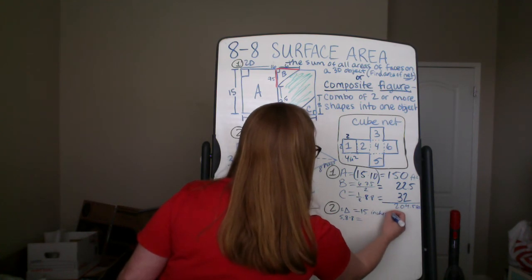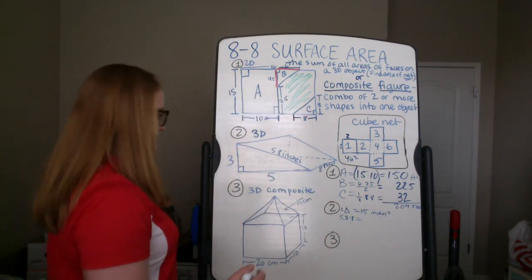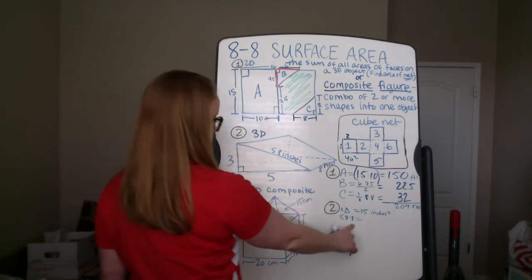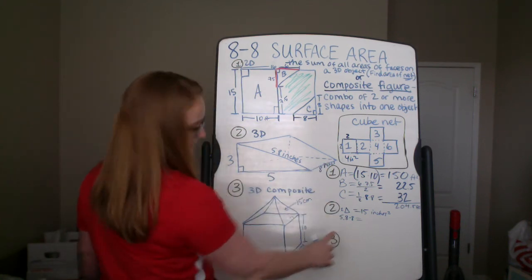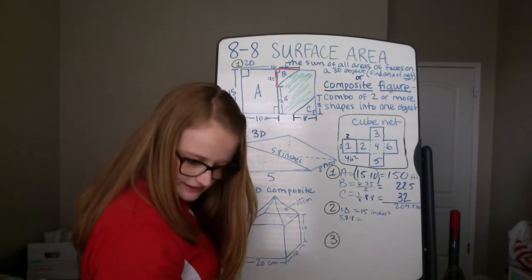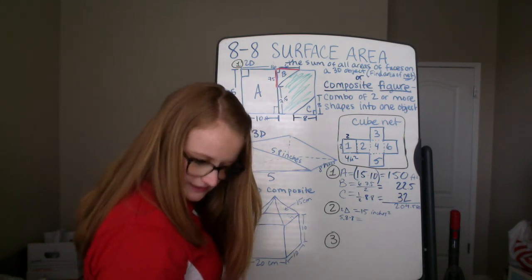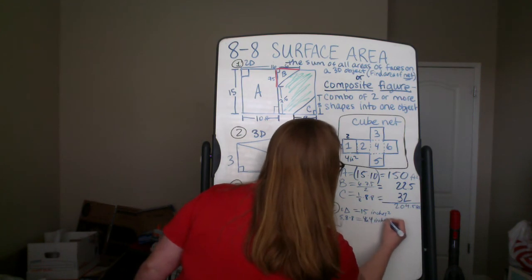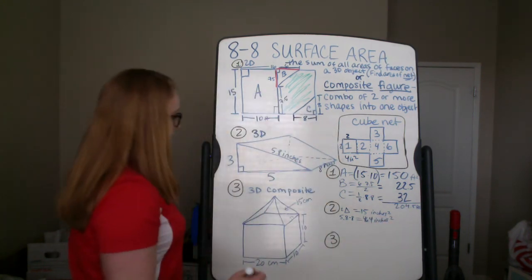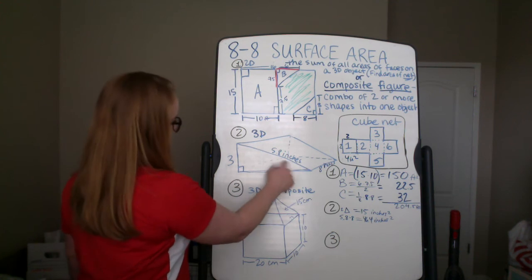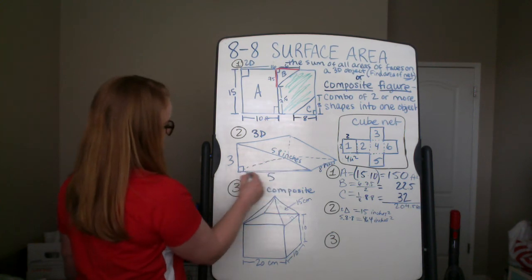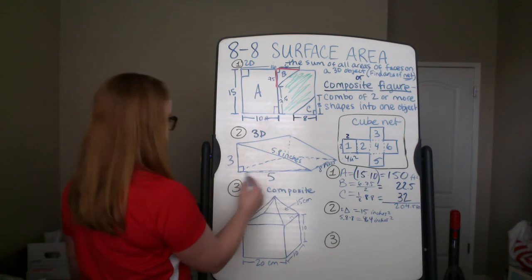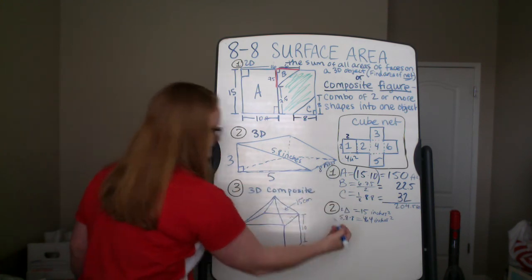Okay, so these 2 triangles together are going to be 15 inches squared. And then we did the top, like I said, this one 5.8 by 8. And 5.8 times 8, what did I get for that? 46.4 inches squared. This bottom rectangle, the bottom of this shape where it's sitting on the table, this one is 5 times 8.